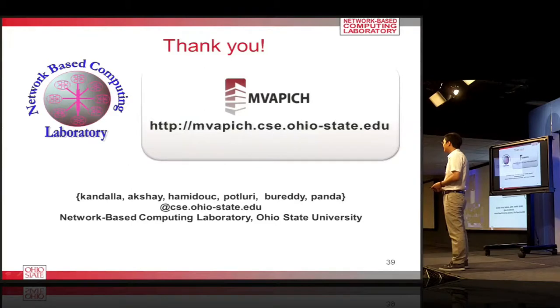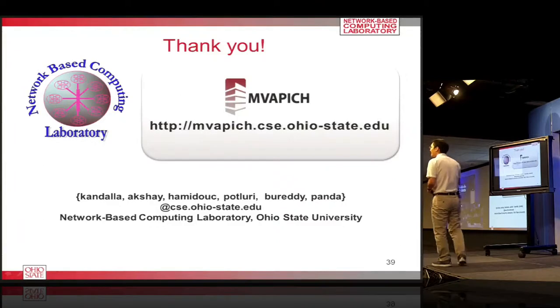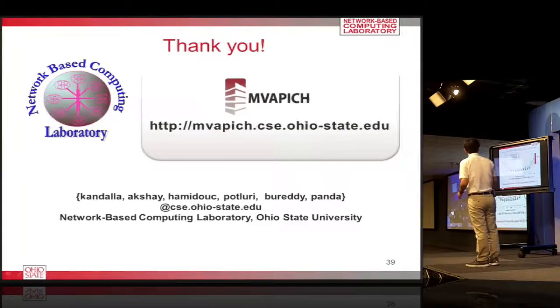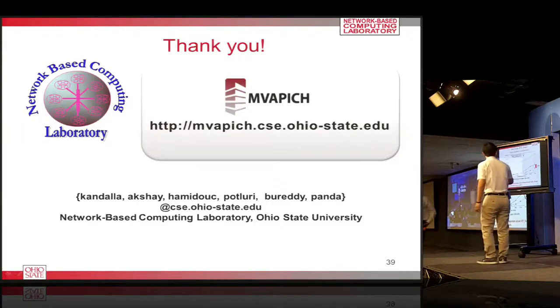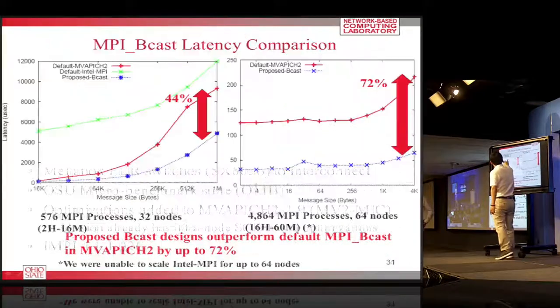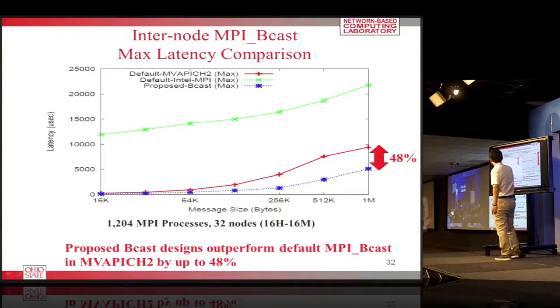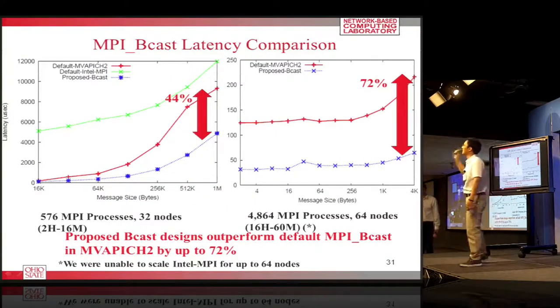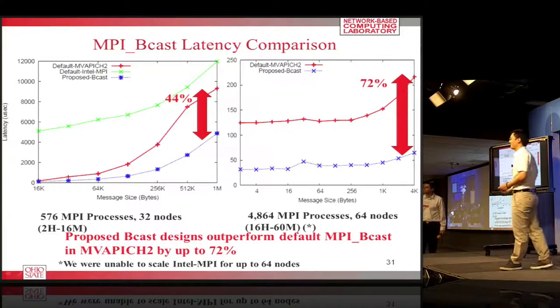One other question too. Have you compared the performance of your optimized design versus Intel's MPI implementation? Compared to Intel MPI? Yeah. He showed the numbers. Okay, go back to those slides. Yes, I think we showed the numbers. For example, we have shown this one. Actually, this is the Intel MPI, right? The green line. Okay. Thank you.